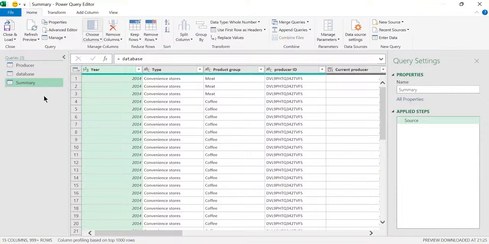Have you been able to do that? Do you now have 3 items? We have producer, database, summary. Just indicate down there, yes, yes, yes, if you've been able to do that. I'm not seeing your screen. There's a problem with your network, because I can see the majority are able to see my screen. Have you been able to do that? Yes, yes, yes. Great. Now, after bringing this summary, we want to fill in this blank space, the current producer.